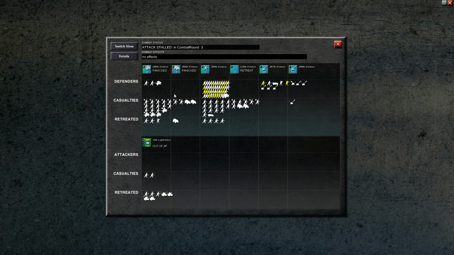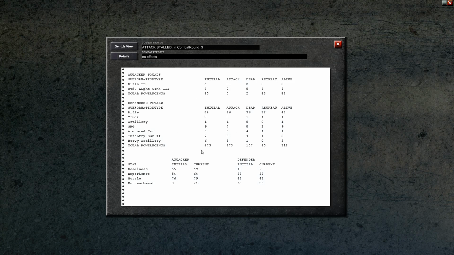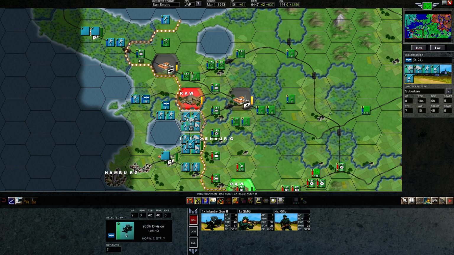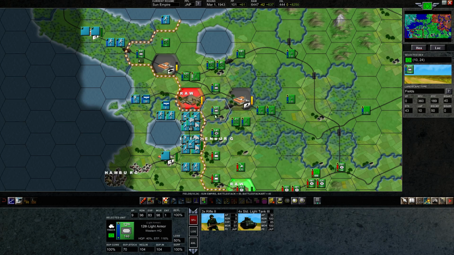Okay, we didn't have enough action points to continue going. We were able to kill a heavy artillery. Hopefully we lowered the... Okay, so we weren't able to conquer this suburban hex, but we were able to kill one heavy artillery and hopefully reduce the action points of the other artillery low enough that they won't blow me into smithereens.